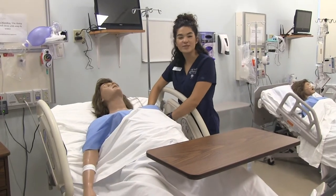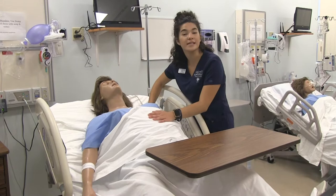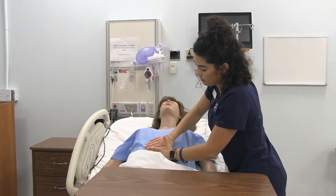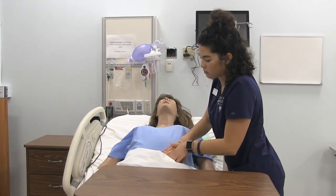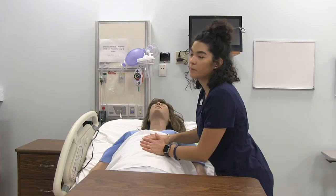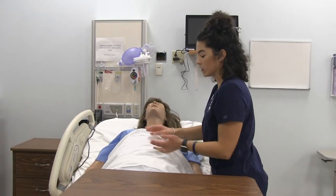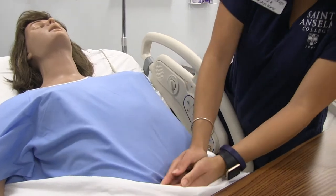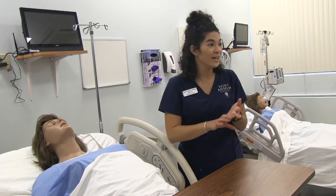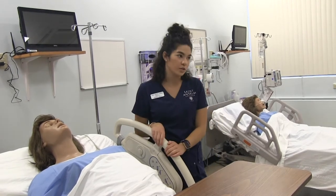This is Victoria, one of our newest mannequins. She can give birth, which is absolutely incredible. You can assess her properly after she gives birth and during birth — making sure everything is moving back down to the proper areas, looking at pads and things like that to see how much blood she's passing. It's very painful for the patient, so you want to make sure you're being holistic with your care, which we really do emphasize here at St. Anselm College. Being able to be there for the mom is thoroughly important, and that's what we learned a lot in maternity.